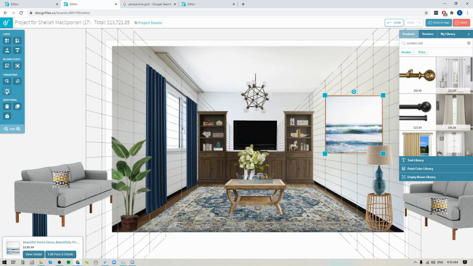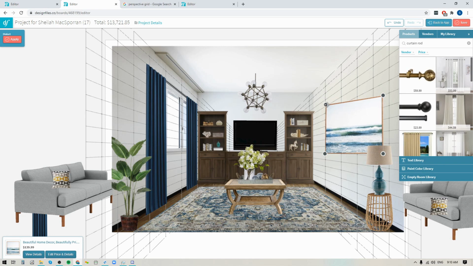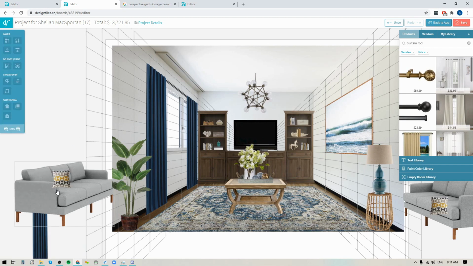I'm just going to hit the distort tool, pick a perspective line that I want to follow along on, and we're going to place this art piece on this wall. Again, my verticals are nice and clean and straight. The only thing that I am adjusting here are the horizontal lines, and I'm just picking a perspective grid line to match up with so that I can get the angle correct. Once you have that perspective grid added to your design, it makes it so quick and easy for you to master all of the angles on the products that are sitting on the side walls of your designs. So there we have it.